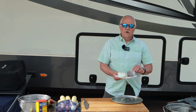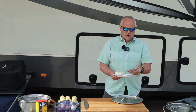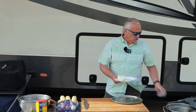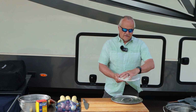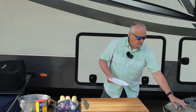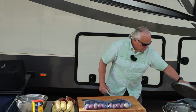Next, I've got my crab boil. Now you can use the McCormick crab boil that's already in a pouch. We happen to have one left over from a lobster boil, so I'm just going to use that. Or you could put a 1/4 cup of Old Bay seasoning in here as well. I've got about 5 cloves of whole peeled garlic, and then I've got 1 onion quartered, and that's going to go right in. We're going to put our lid on and bring this to a boil, and then we'll be ready to add our first ingredient.